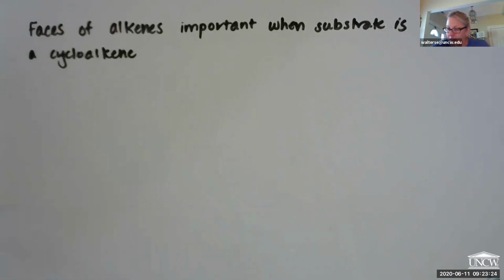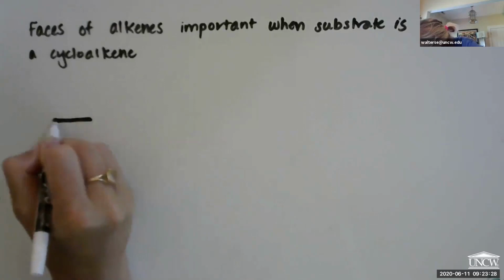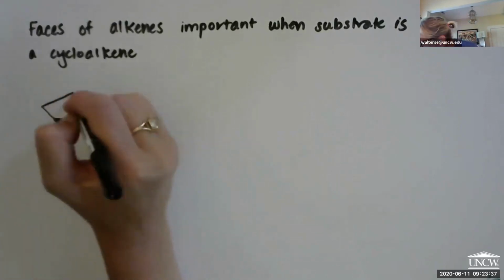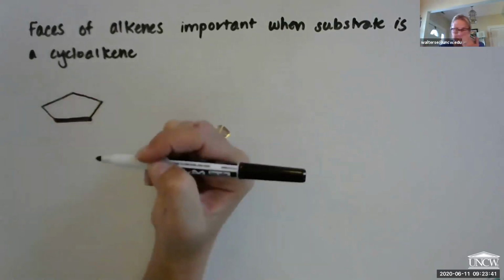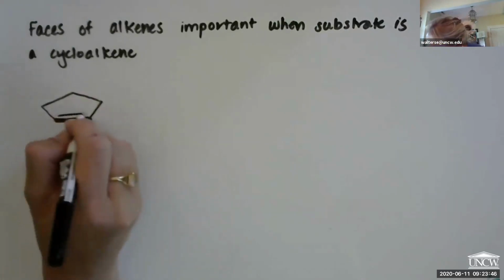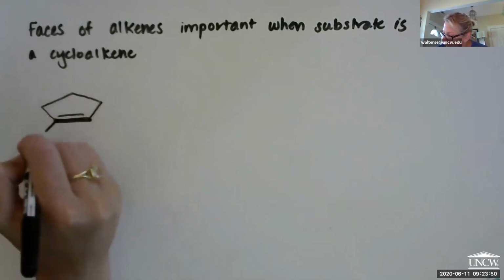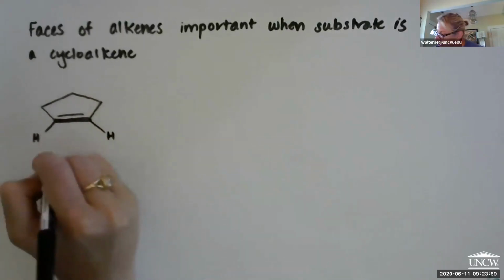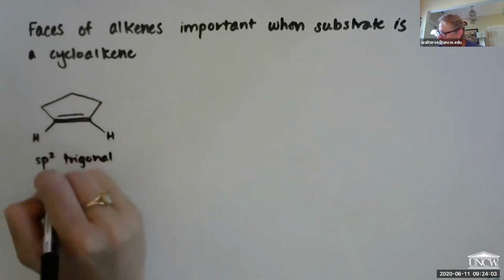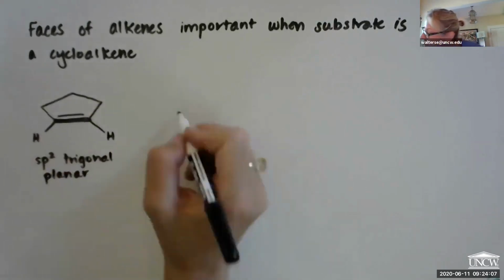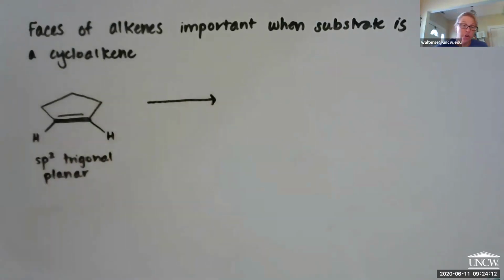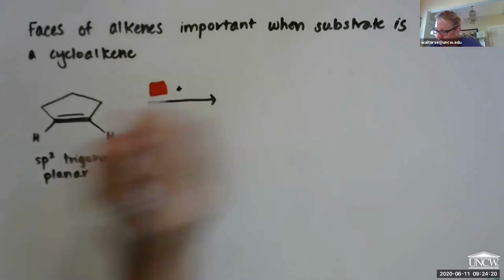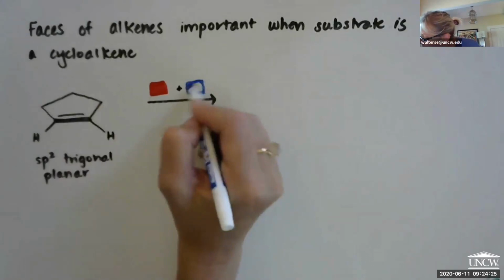The way you do this is you draw the bond that you're looking at thick, and then you draw the bonds going to the rest of the molecule a little thinner, so that you're looking right at this bond, which happens to be the pi bond. These are sp2 hybridized carbons, so they each have one hydrogen on them. So we have sp2 trigonal planar carbon atoms. Now each of the carbon atoms is going to get a new group. We're going to add a red box and a blue box. Those just represent some groups.